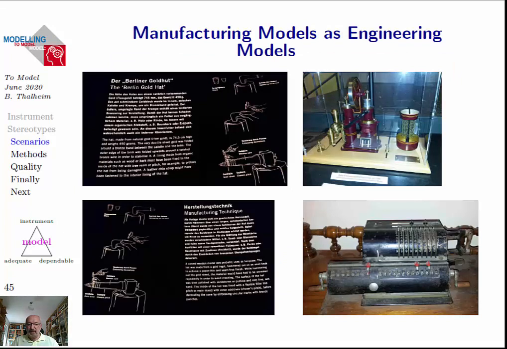We can use it also for manufacturing. Here you have the description of how the golden head has been made. Or here you have a model that represents how a combustion machine is working. Or maybe you are using anything that has been developed for counting as a model how these counting machines have been working in the first half of our century. I mean, in this case we have again a number of scenarios that we could use.